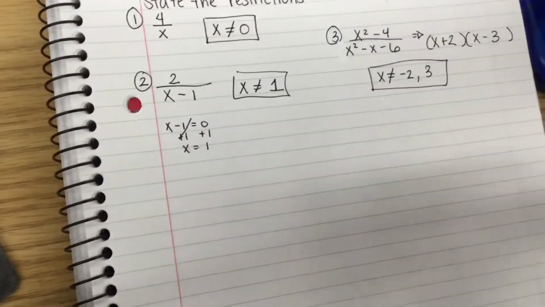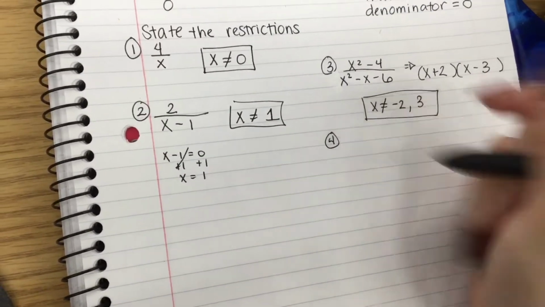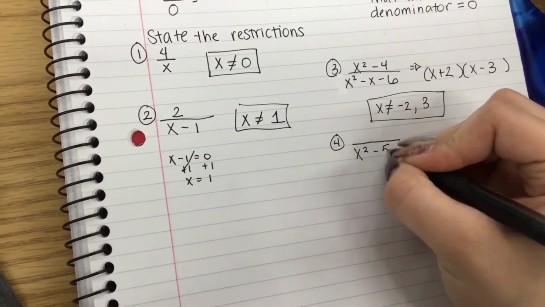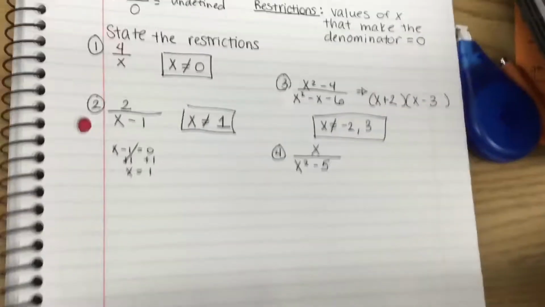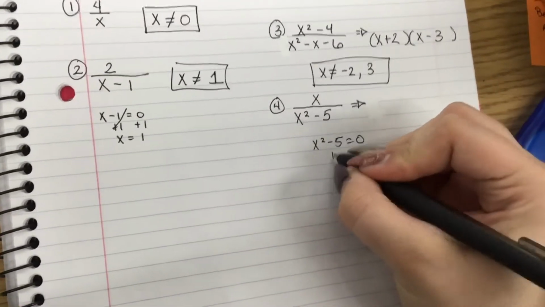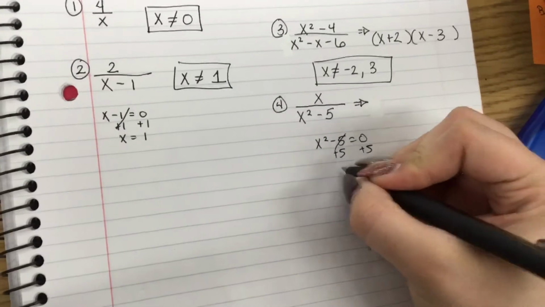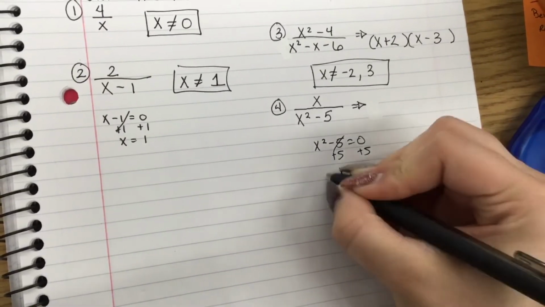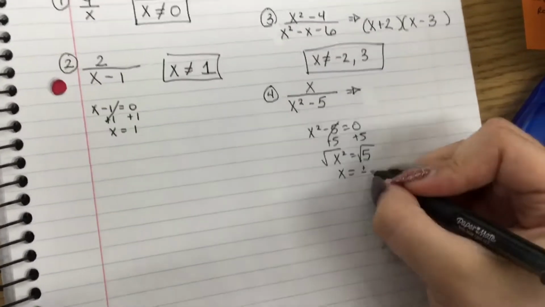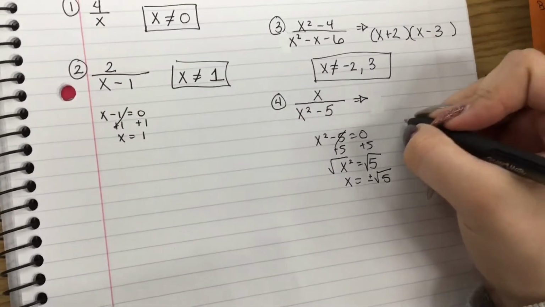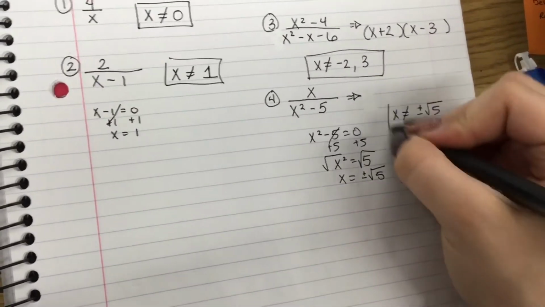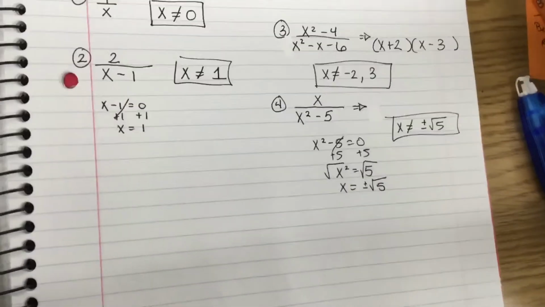We'll look at one more example before you try some on your own. So if I write this expression and I look at the denominator and it doesn't factor, I can still try to set it equal to 0 to solve any other way that I can. So in this example, x squared minus 5 does not factor, but I could set it equal to 0. Add 5 to both sides, and then take the square root of both sides. X would equal plus or minus the square root of 5, which is some gross, disgusting decimal. So that's my restriction here. X cannot equal plus or minus the square root of 5.